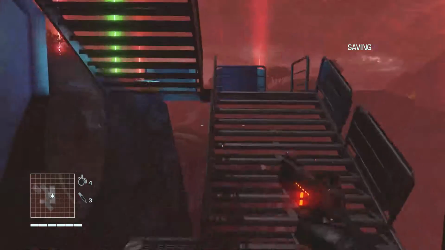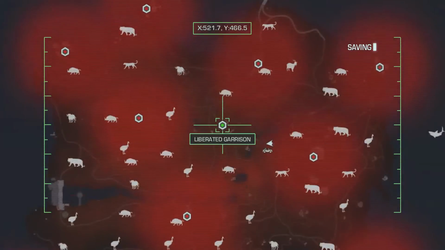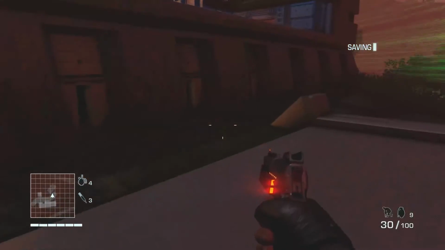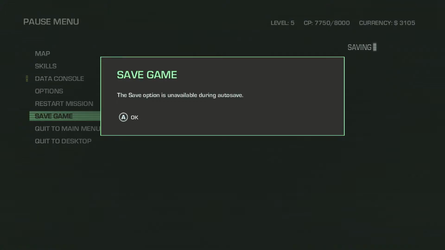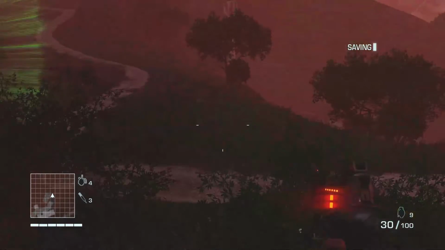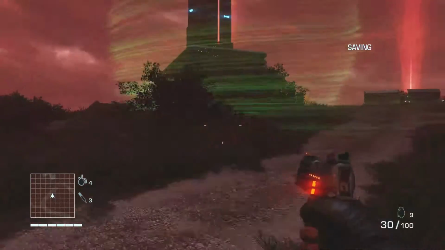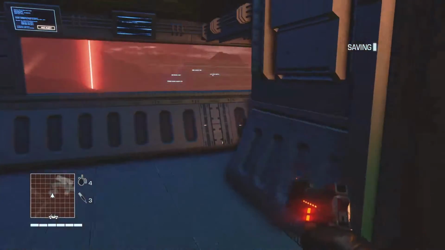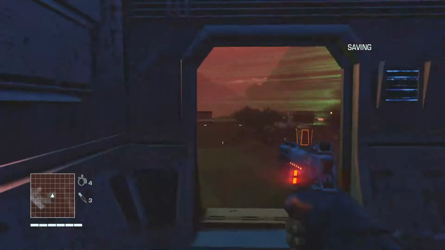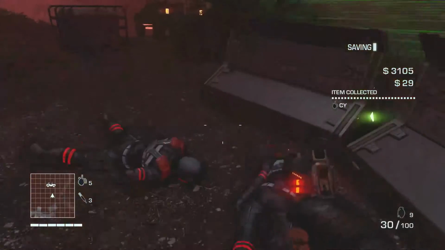I can't sprint for some reason. Guess we can't fast travel. Can't we save? This is a glitchy game. Alright, let's get in the car, I guess.